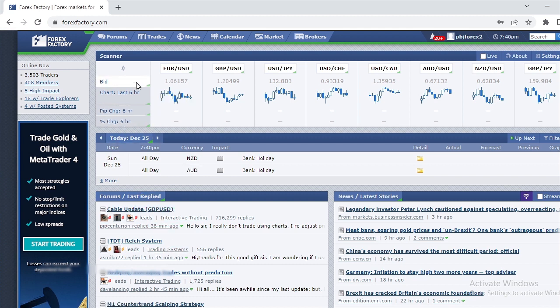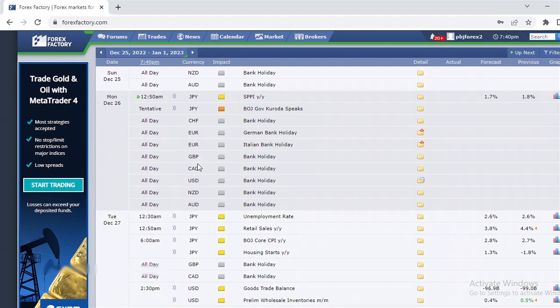So majorly, I come here, look for the news for the day. Is there any news for the day that will affect the pair I'm trading on? If there's a news, and this sign is yellow, it means it will have a medium impact on the pair, on this particular currency. If it's orange, I mean, but if it's yellow, it will have a low impact or no impact.